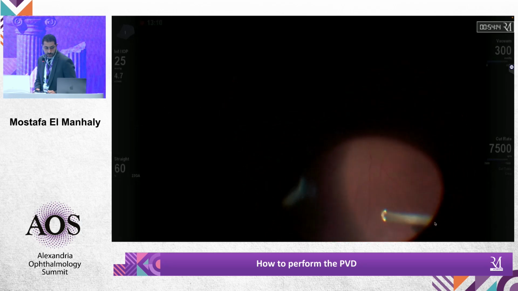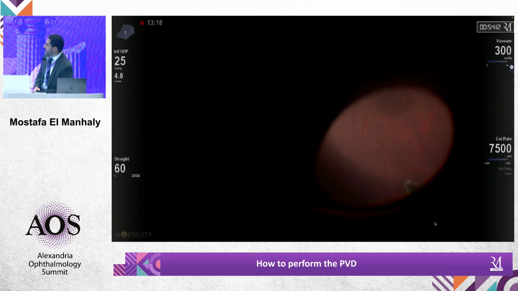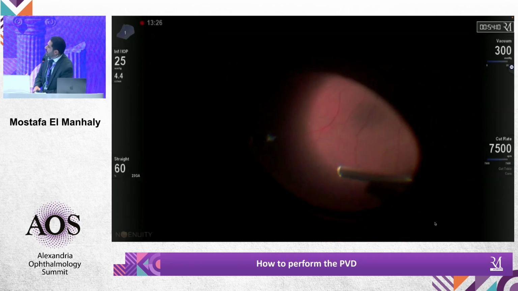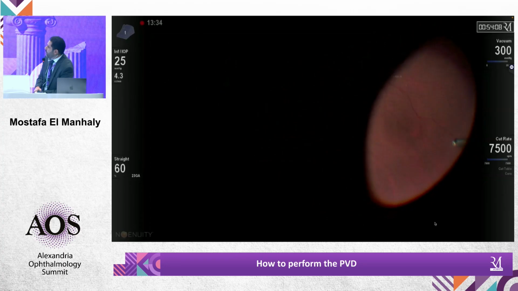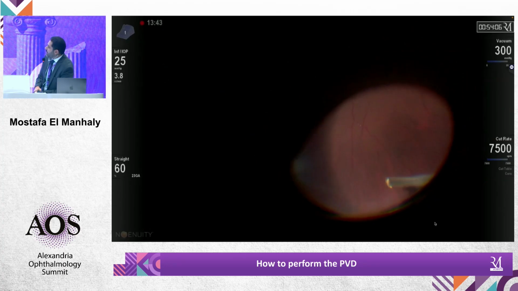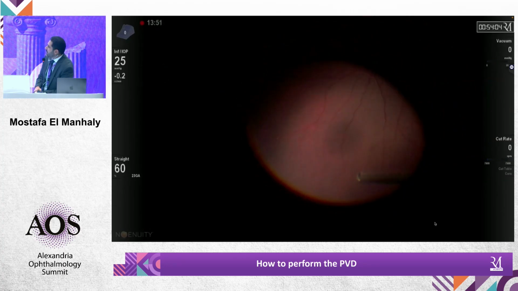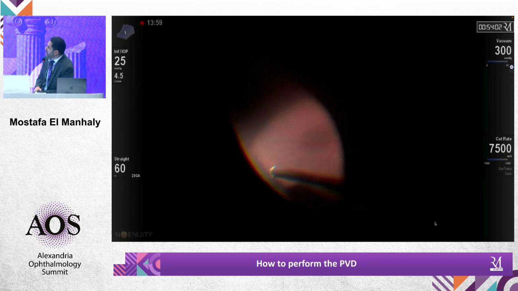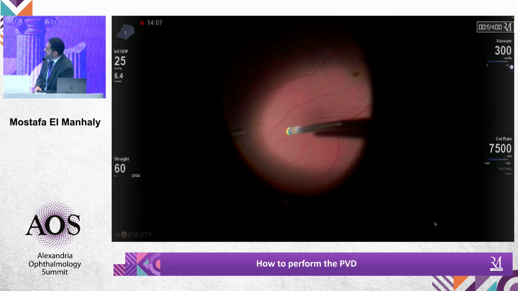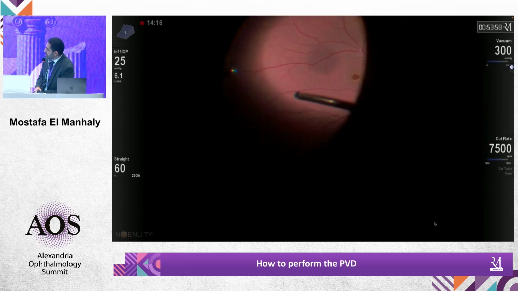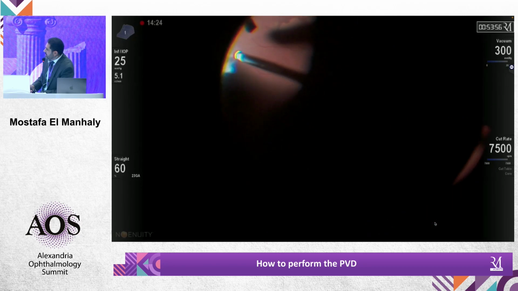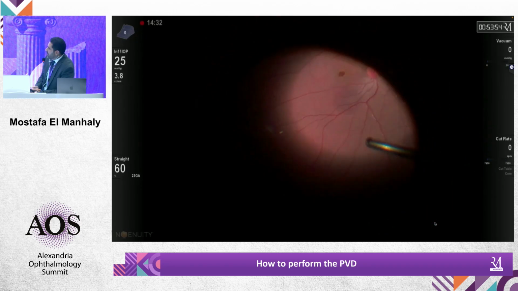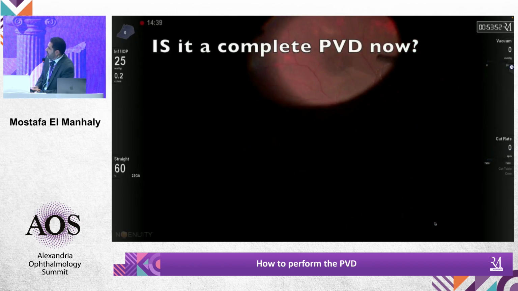Okay, so Dr. Ehab, do you feel that we induced the wave correctly, and now we have raised all the PVD, and we don't need to ensure that there are still some remnants and we have to stain? Or do you stain most of the cases? Usually I don't stain most of the cases. It's just in high risk patients, like diabetics, like myopia, that I restain. But in most of the cases I don't stain initially.